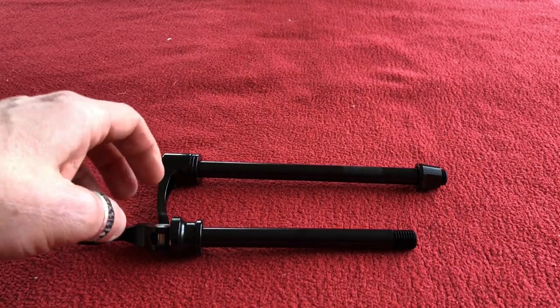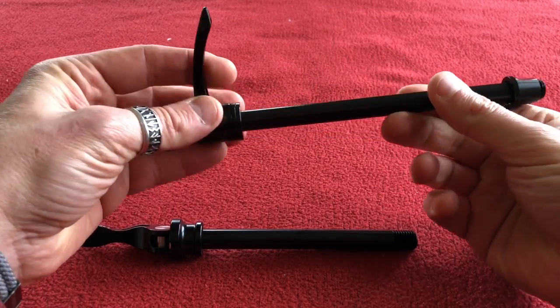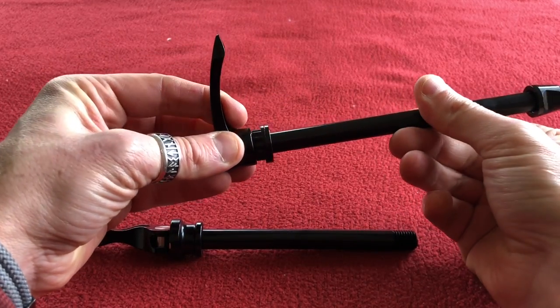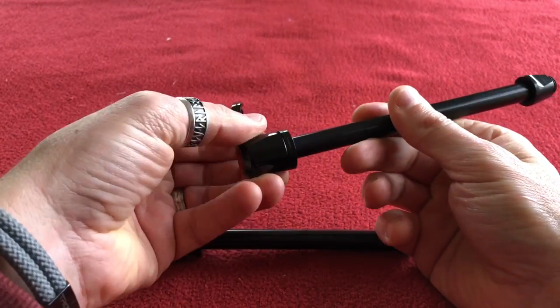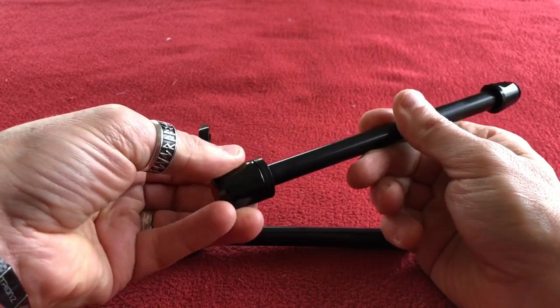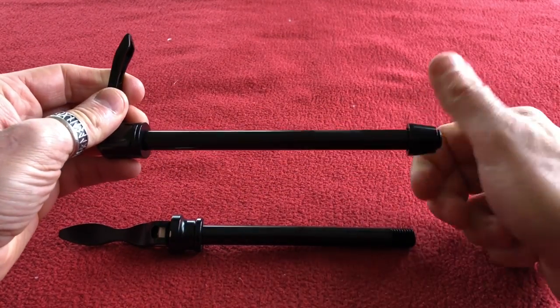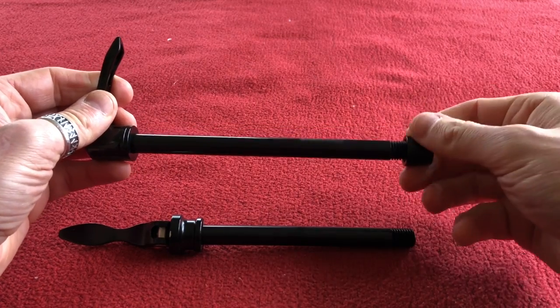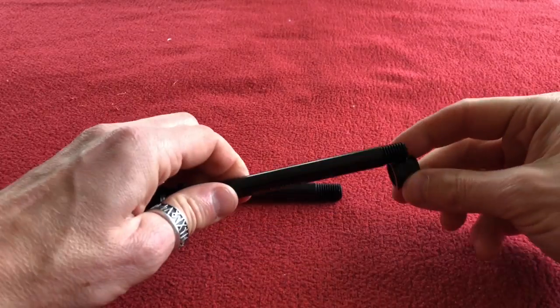So these are the two Yoleo ones. This one is a fixed head, although you can pull it out, swizzle that round and then turn it some more. And they've given me a nut again, which is very kind of them. Just check the thread pitch on both of these.